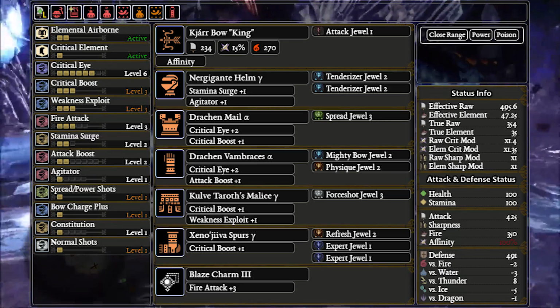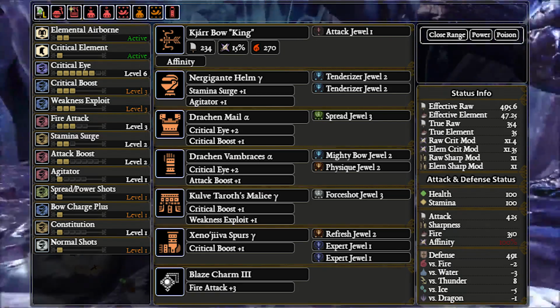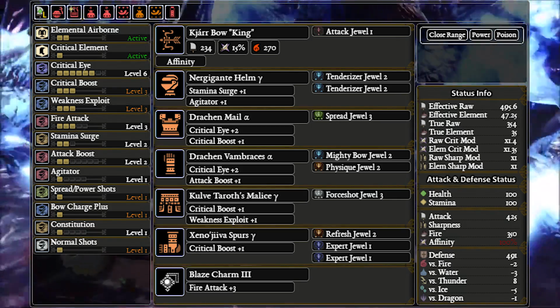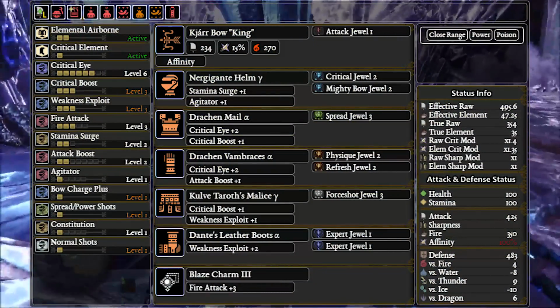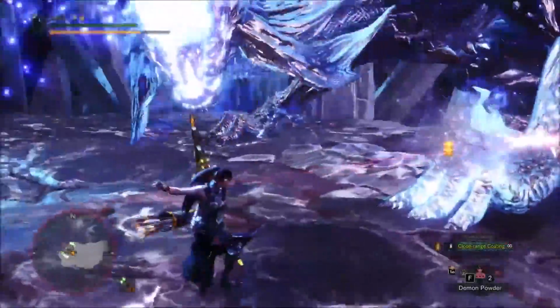It gains an attack boost and an agitator. Neato. It's probably the least impactful Cons 1 set on this list, but it technically has higher damage. You can also change out the legs for Dante's and get the same skill loadout, in case you don't have the Xenogamma legs. Next up we have Ice.